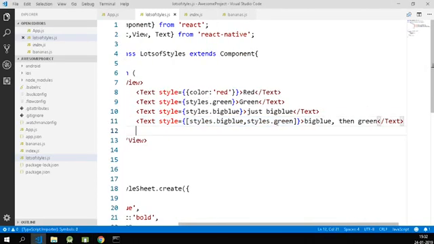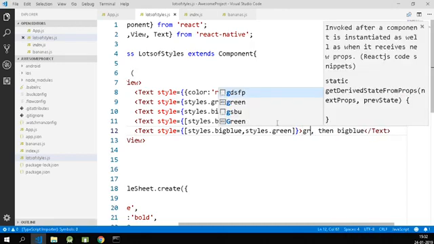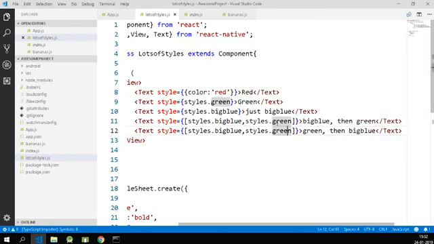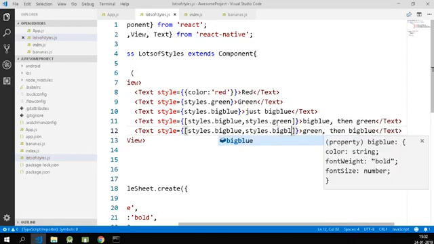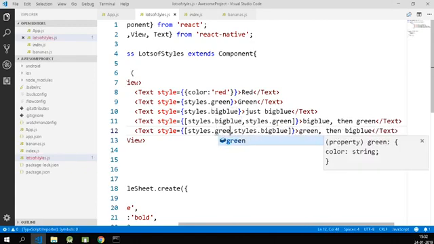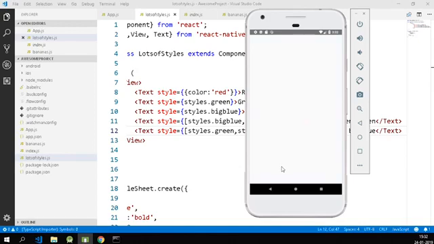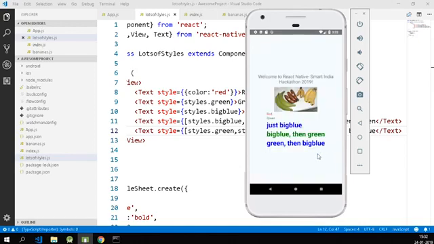If I just try to do it in the reverse way, green then big blue, I'll say styles dot big blue at the end and styles dot green at the beginning. You can see here that's in a big blue color, whereas this one is in a green color, right?